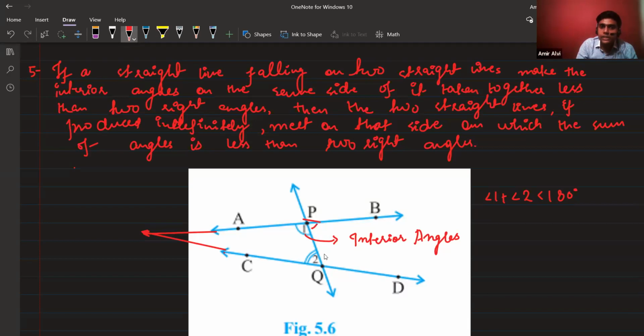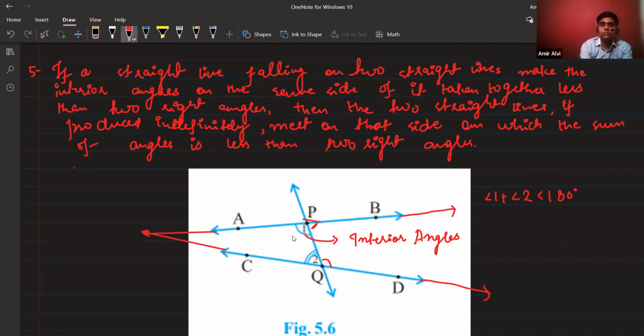If I take these two interior angles, but these two angles have a sum greater than 180. As you can see, if I extend the line right now, are they meeting at any point? No, na? But these lines are meeting, which means their interior sum is less than 180 degrees. So on whichever side the sum of interior angles is less than 180, the lines will meet and intersect if we extend them indefinitely. Is that clear, Simrat? Yes.